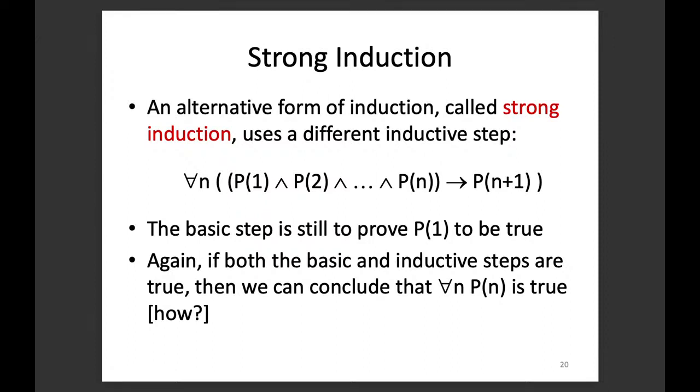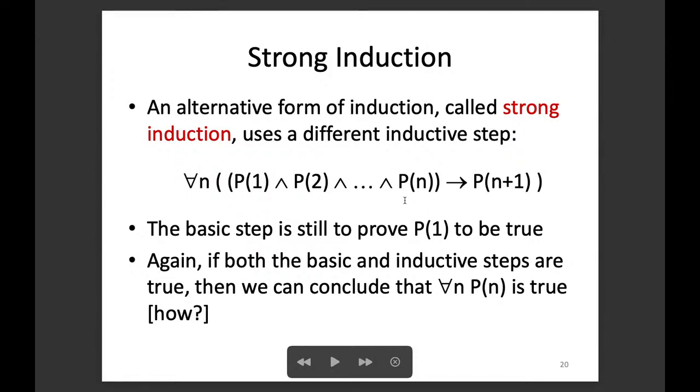So, strong induction and the original induction. In the original induction, we just have P1 is true, and if Pn is true, then Pn plus 1 is true. Both can show that every case Pn is true. But strong induction is actually more easily applied, because we have more information that we can assume when we are trying to show Pn plus 1 is correct. Previously, we just knew Pn is correct.